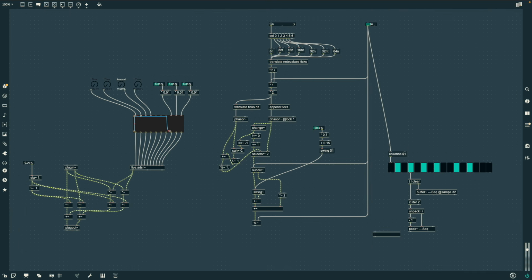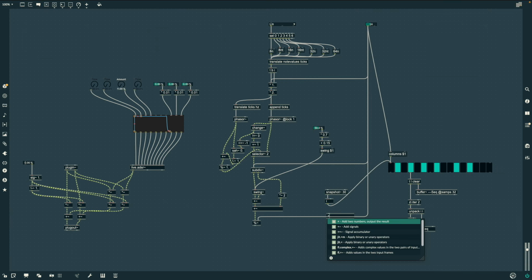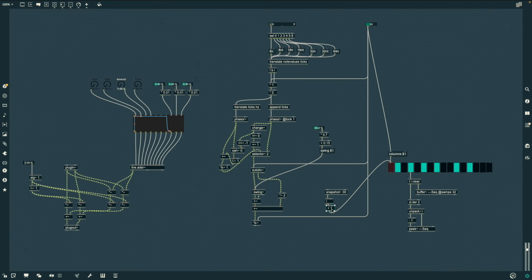Now, to actually visualize what is happening in our sequence, we create a snapshot object. And we want to snapshot the value every 30 milliseconds. And because we only need integer values for that, we add an integer object in between. And then we also need to add a +1 because our live.grid object counts from 1 and not from 0, as mentioned before.